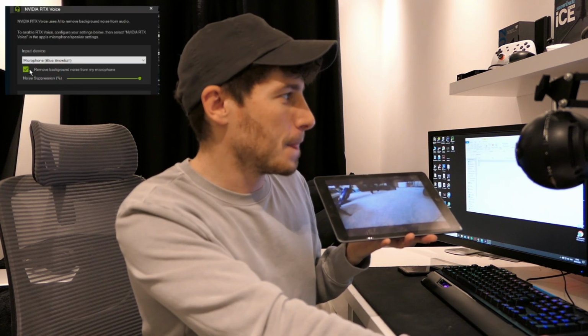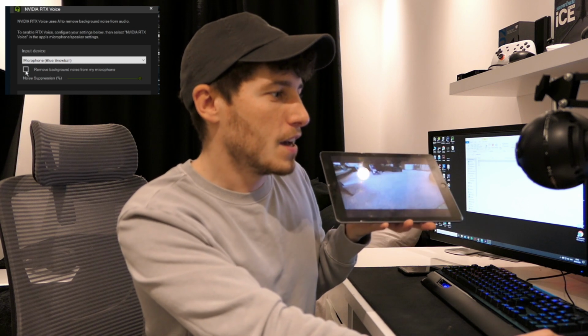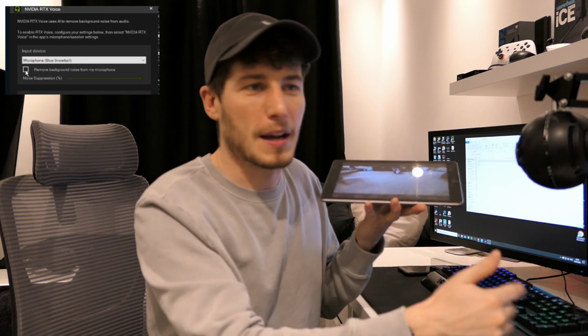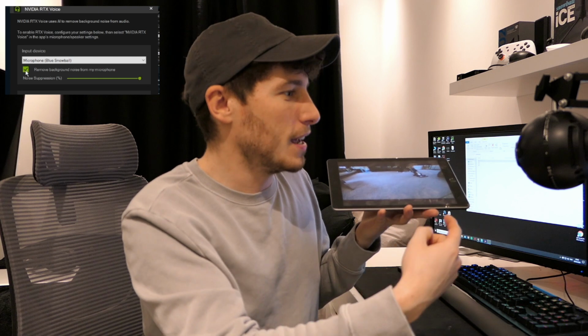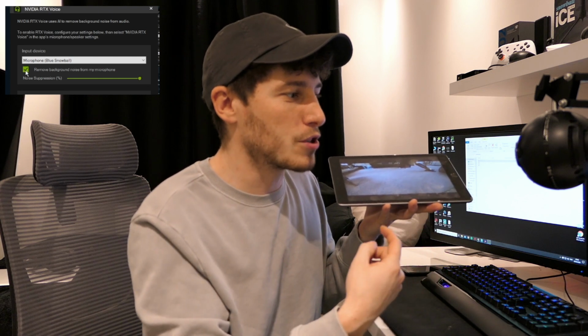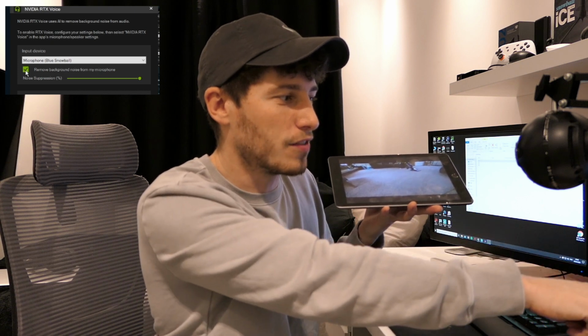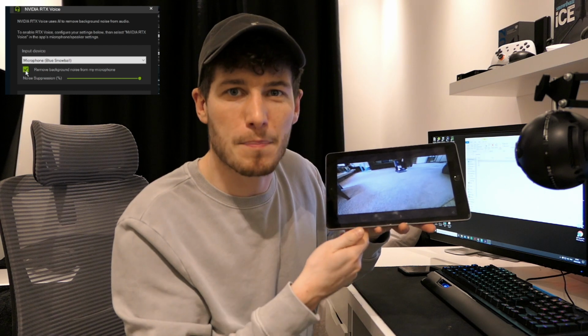Now, if I turn off the microphone filter, you can now hear that hoover through the mic. Turn it back on, give it a couple of seconds, and it'll load it in. And then there we go, it eliminates that hoover noise. Now if I stop talking, it's cut off. That hoover's still going, they're still there. It just doesn't pick it up.